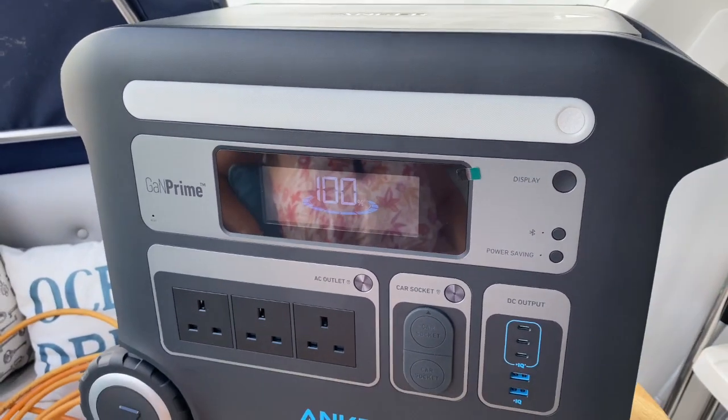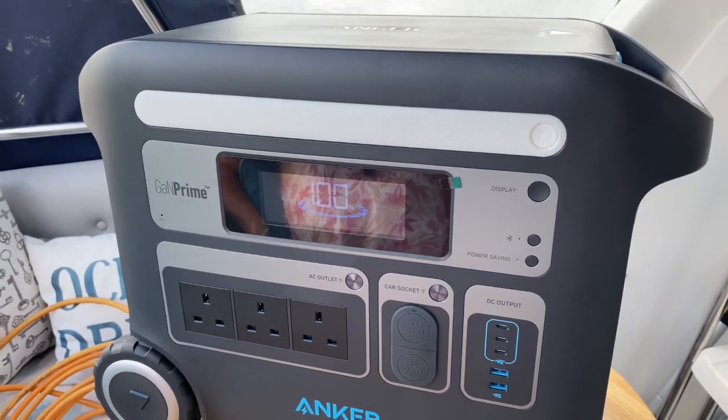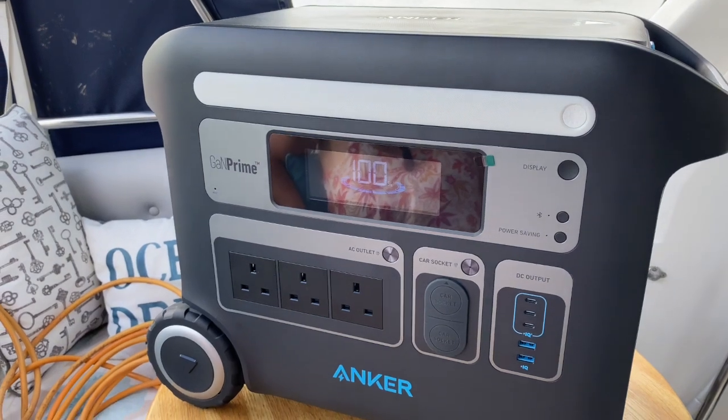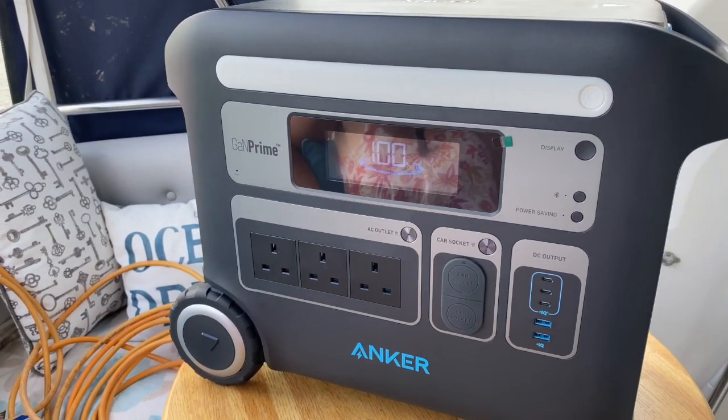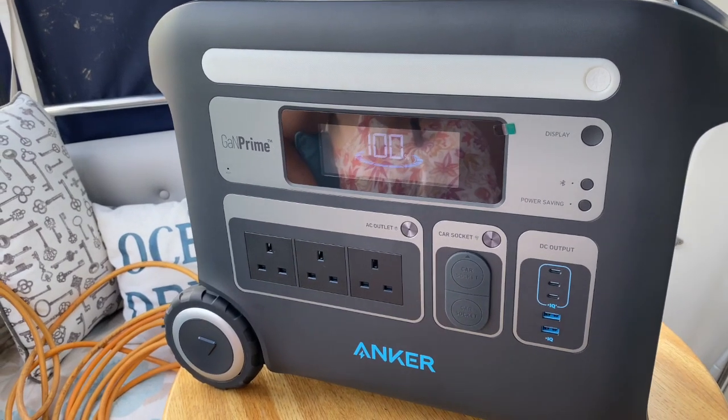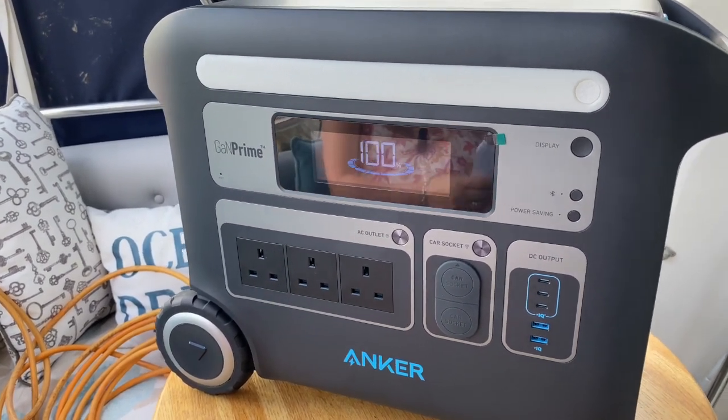Shall we see what this could do? Shall we see what it's going to power? We'll see what it will power on the boat. I think that's probably the best bet. All right. Can we just reiterate that it's 2,300 watts of power in the UK?